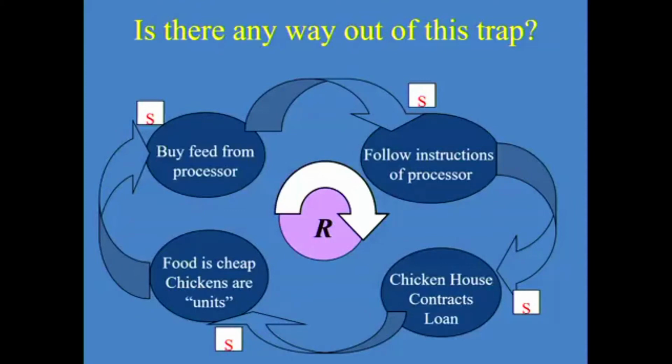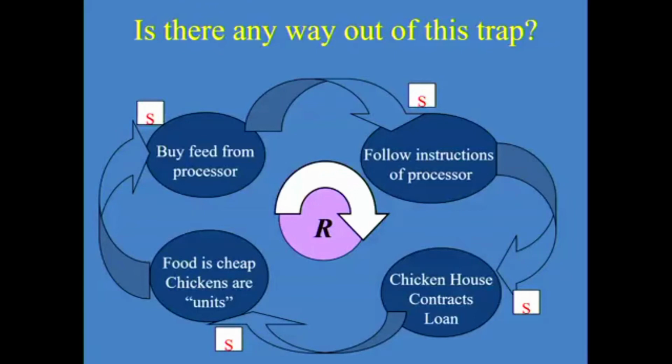Chickens are just units. They're not really living beings. Lots of other things around the system. But as long as we believe that food must be cheap and chickens don't need to be treated as beings, then this system makes a whole lot of sense. This system, taken to the extreme, causes nitrate pollution in the Chesapeake Bay. It causes fish disease. There's a Pfiesteria. It's a disease of fish in the Chesapeake Bay.